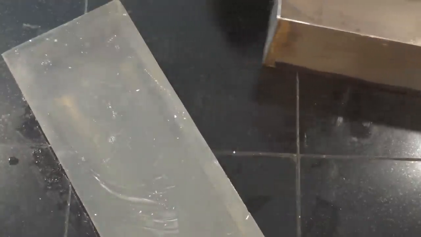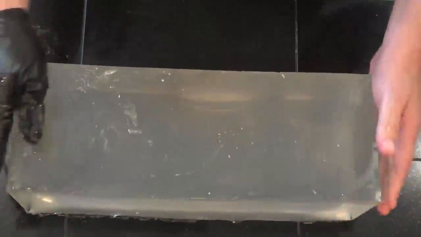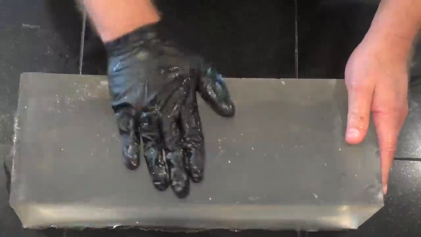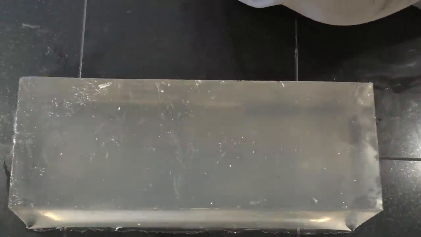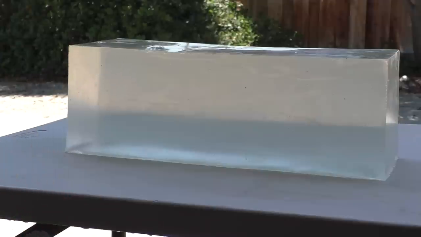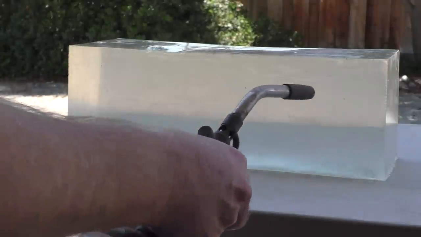Now the block of gel costs $140, $150 if you include shipping and all that. It's not cheap, and we want to get as many cycles out of it, as many recastings as possible. This Clear Ballistic gel only looks good when it's brand new. After that, it just gets a little worse and worse every time you recast it.